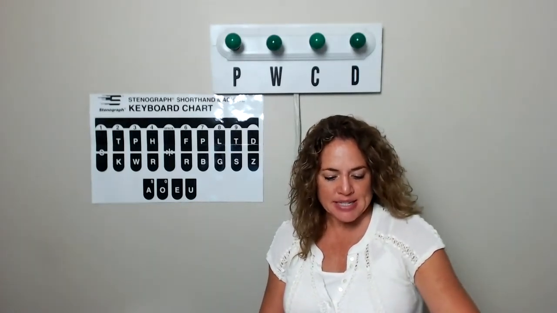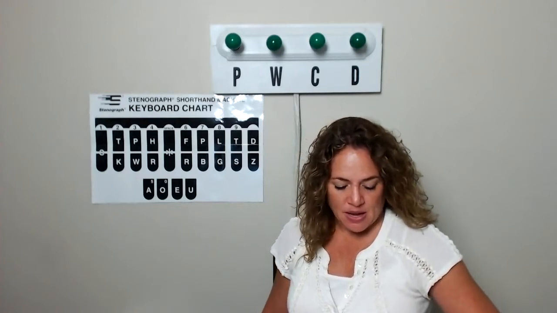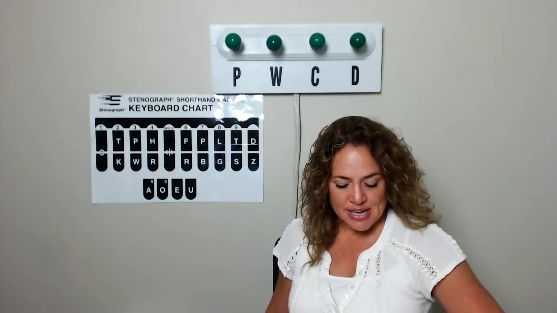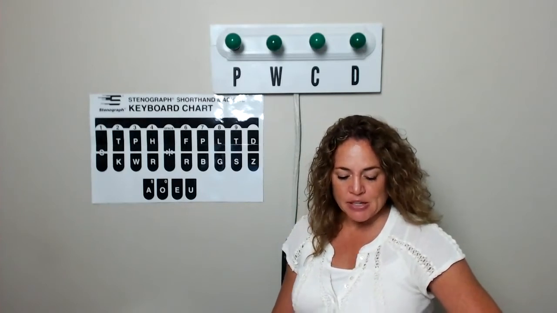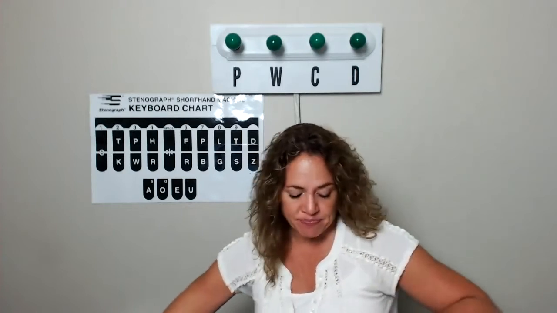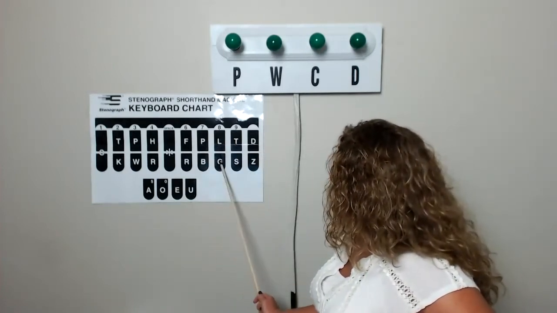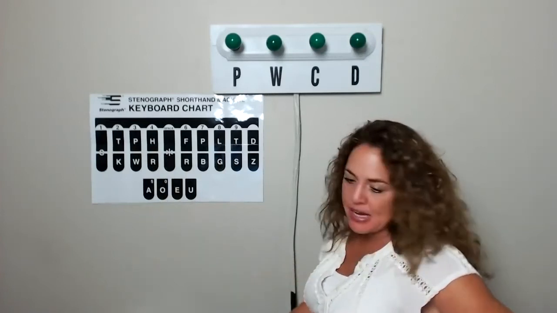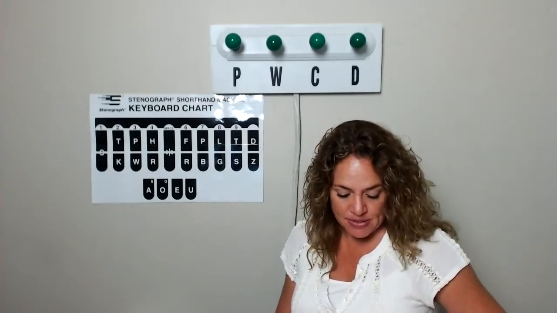29.5, we've got practice sentences using our new briefs. If you look at line 7, the first sentence says, we figured out the enigma. Enigma is going to be written as E-N, come back for I-G, come back for M-A, enigma. That just means a mystery. We figured out the mystery.